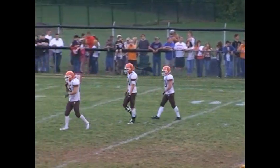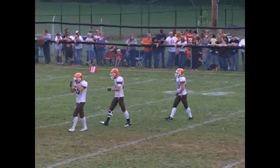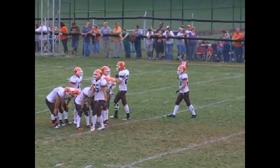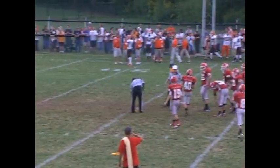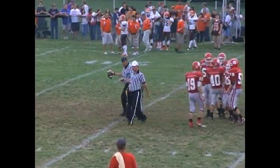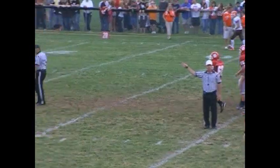And you know, you talk about field position, the difference between, Nathan's kick earlier put the Tomcats back on the 15. Here's the difference between having the ball out at midfield. He was tackled right around midfield, and now the penalty happened at the 35-yard line, and they'll back us up from there. That's a huge difference.